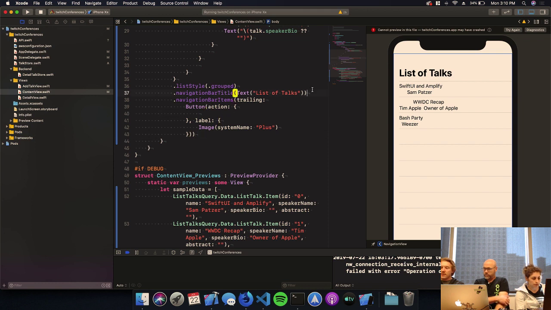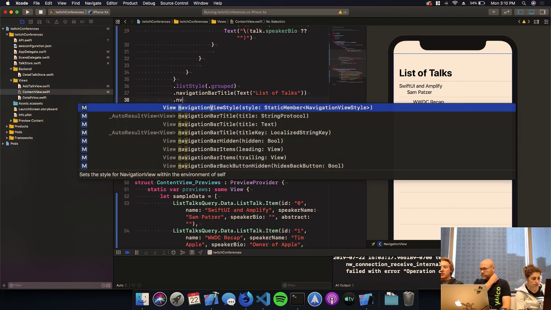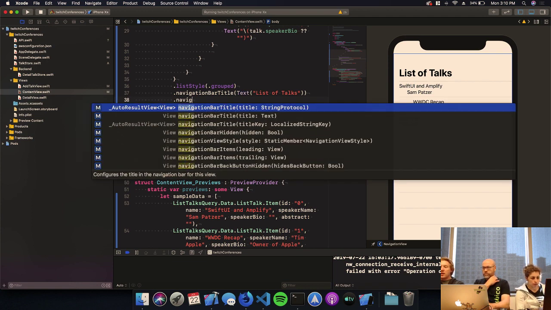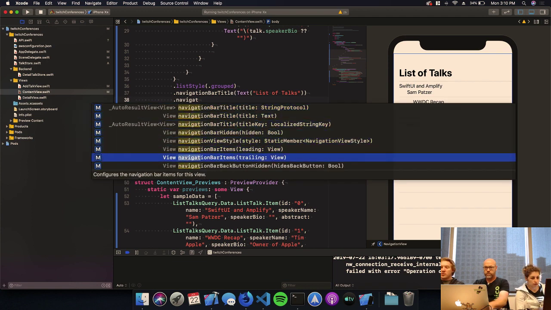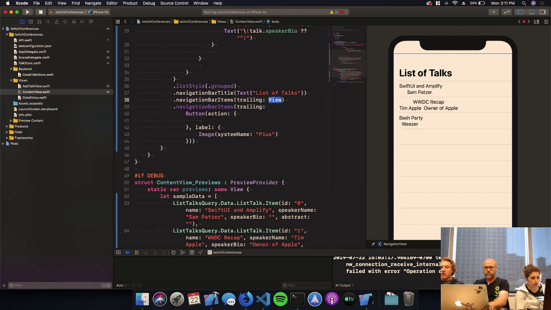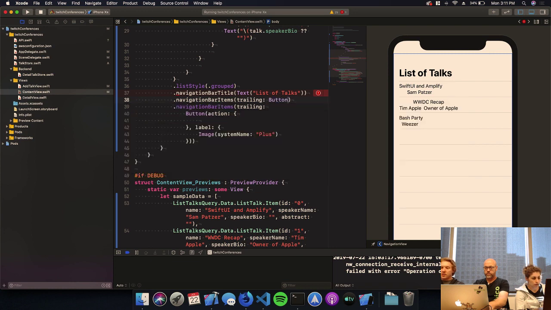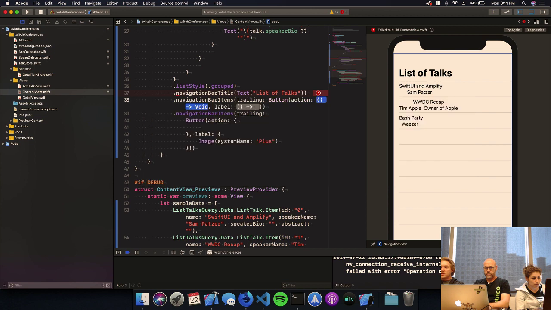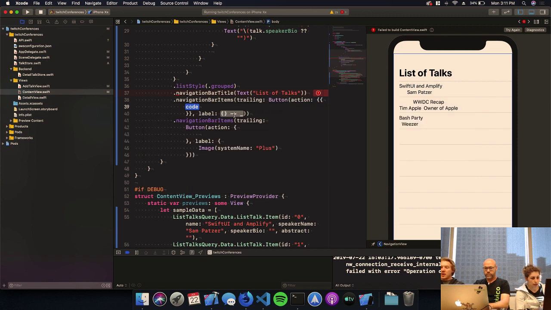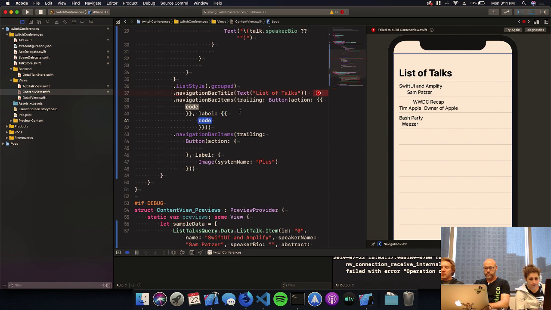Interesting. So we're going to add another navigation button, this time the old style. Our items trailing. That's exactly right. Okay. They might have changed the way buttons work. So we're just going to do a button from scratch here. We're going to do an action of blank, and then a label of blank. A code of, we're just going to keep text right now. We're just going to call it add, because for whatever reason, that doesn't like having.